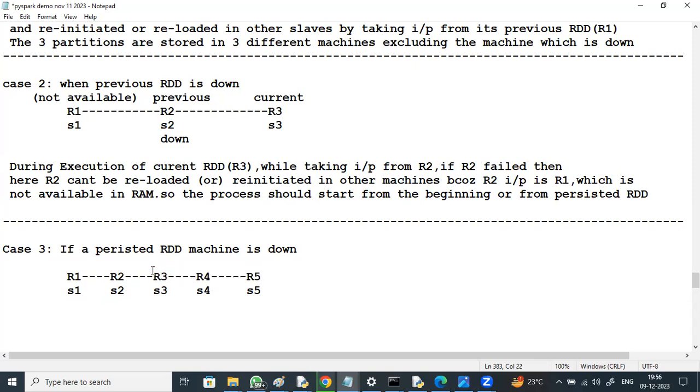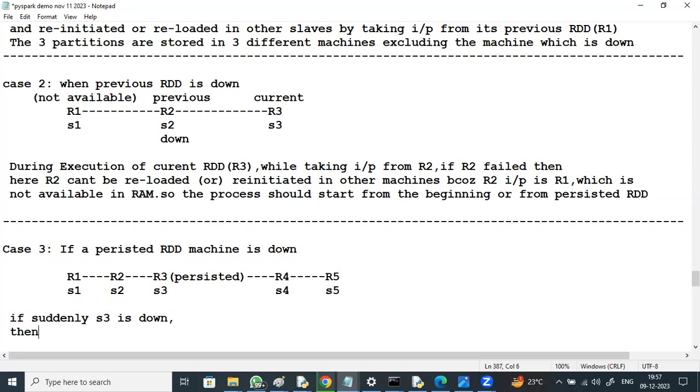R3 is persisted. If suddenly S3 is down, how does this Spark computation work?